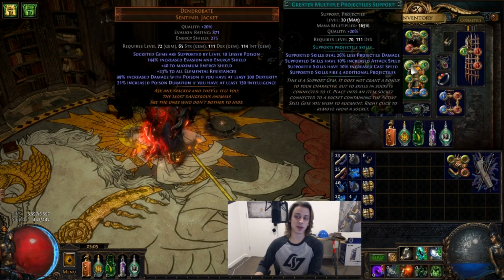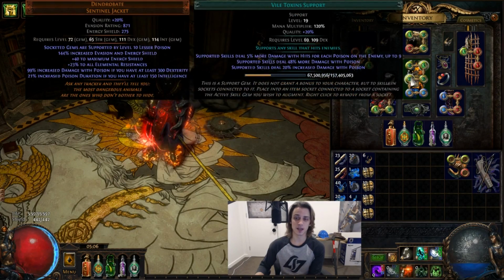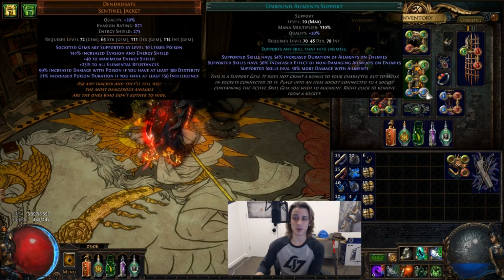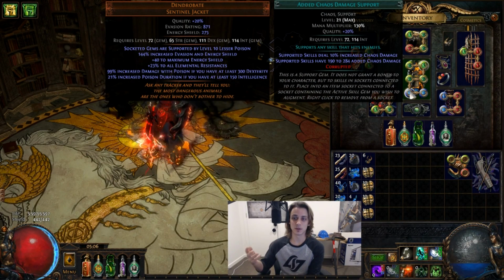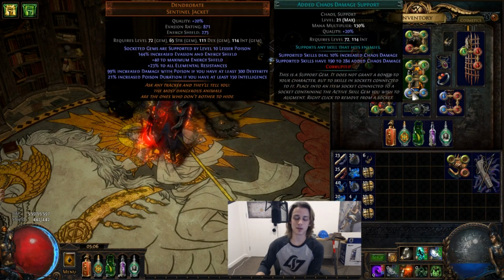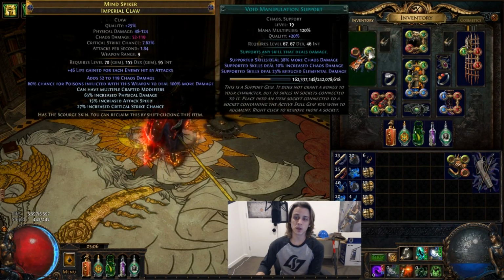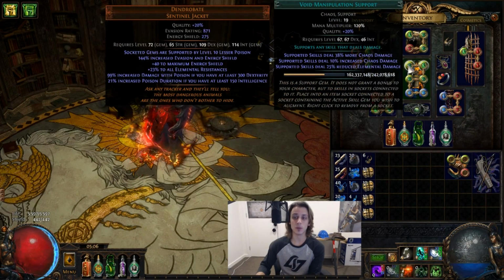and that means that my current sockets are Spectral Throw, GMP, Vile Toxins, Deadly Ailments, Unbound Ailments, and Added Chaos. Now, once again, like I said, it's basically all of our damage coming from Added Chaos sort of interactions. So you definitely want Added Chaos as one of your first supports. And when we go for actual single target, we swap GMP for Void Manipulation.